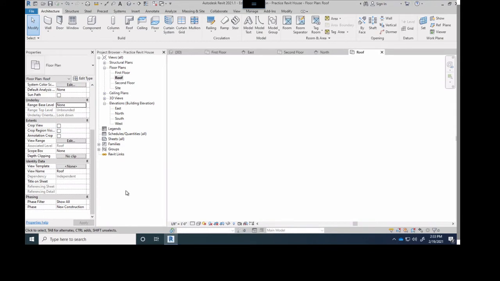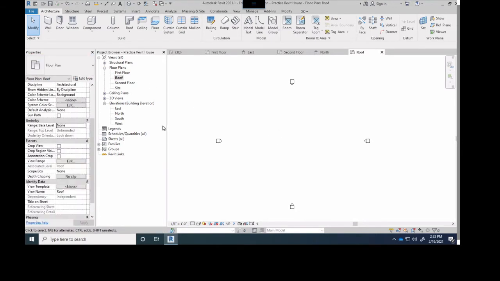Normally it's set to none on the roof plan. So quite simply, we can't see anything. I'm just coming over here right now. All I'm in is the properties. So this property is actually telling me properties about my plan itself, not about a specific object. And some things that you can set in here is what discipline it is, right? So we're doing the architectural. We know this is an architectural discipline, which is automatically going to name the page with an A.